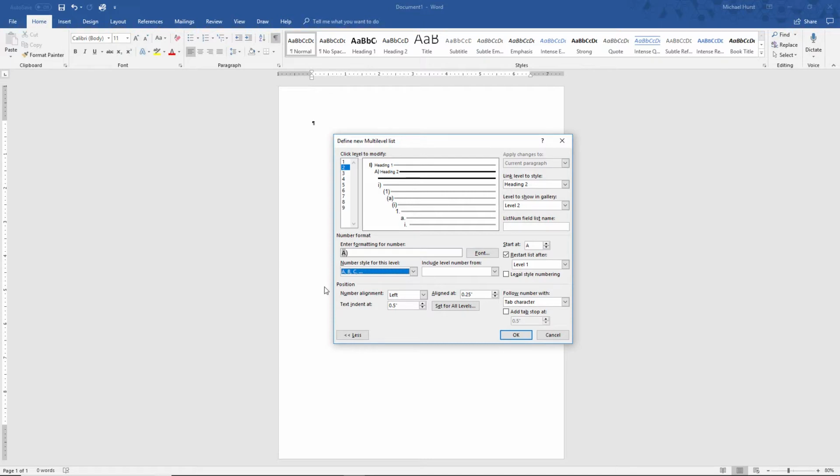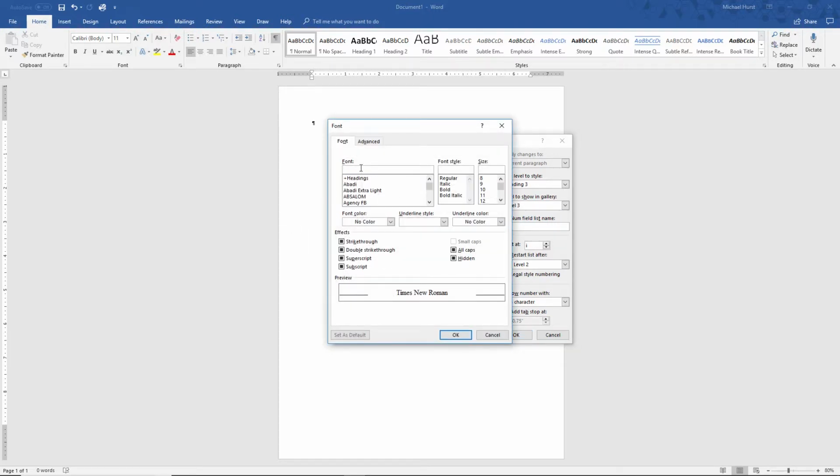So again, all the alignments I'm happy with there. You can change those and experiment as you need. And again, we just go on down the list, however many levels of heading we want. I'll just go to 3 here just to quickly show how to do it again. Heading 3 is where it's linked, and it will show it as level 3 in the gallery. Change the font as desired. We'll stay with Calibri. I don't like to have too many different fonts in a document. It just kind of clutters it. 12, automatic color, which makes it black.